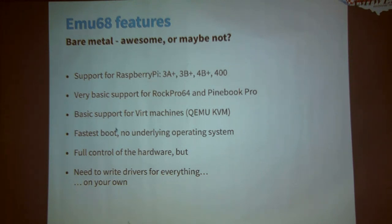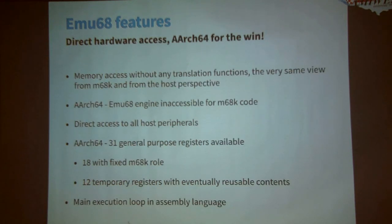What is great about bare metal is that the boot time is very, very fast. I mean, there is no underlying operating system which has to start, which has to be loaded and so on. The only thing which is executed on the start of the machine is Emu68, which means we are immediately in the M68K environment. We also have full control of the hardware, but every single driver which we would need, which we would like to have, we have to write on our own. So for direct hardware access, the perfect winner is the ARM64 version, because the memory access is done without any translation. So we have the very same view of the memory area from the M68K environment and from the host perspective.